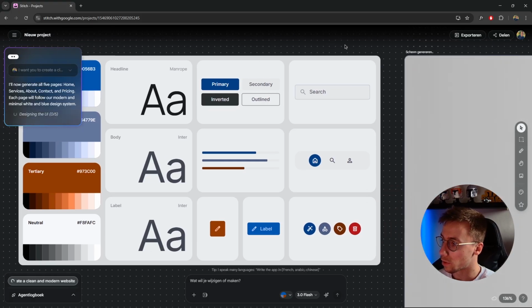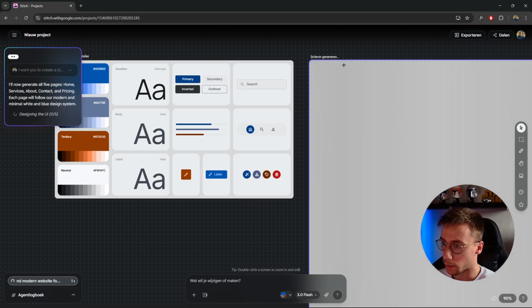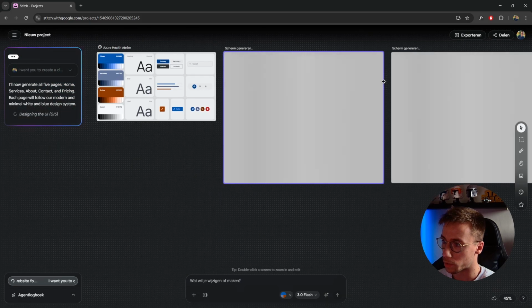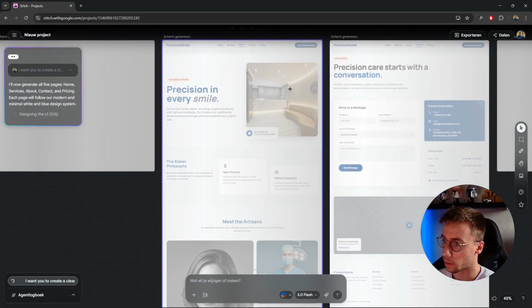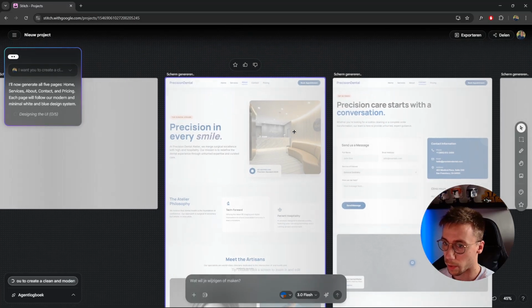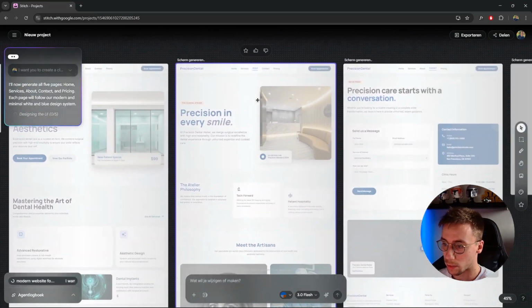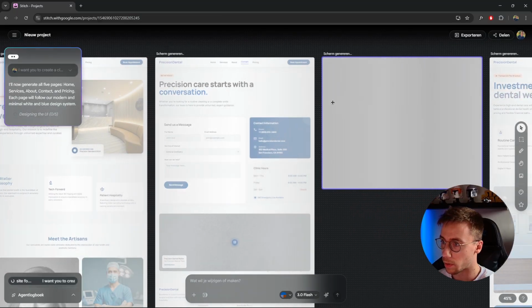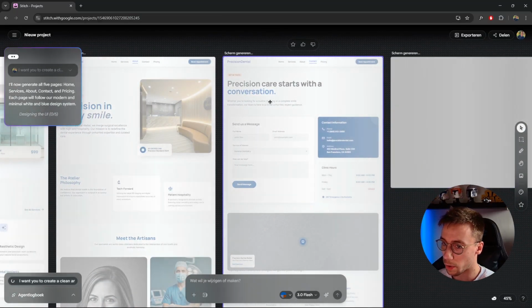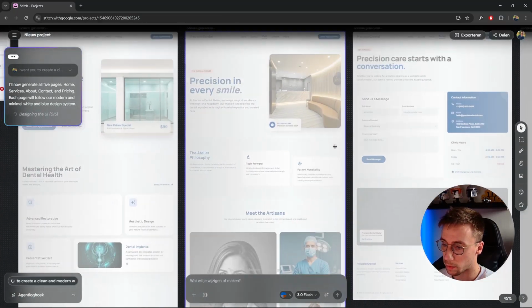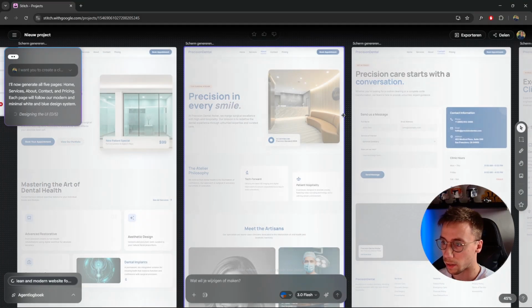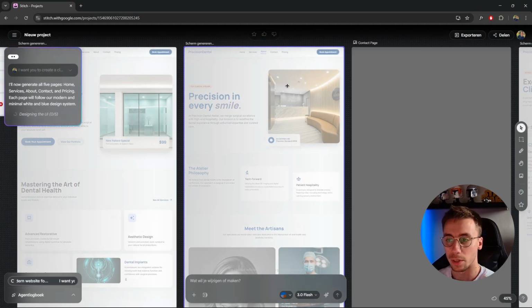Okay, so now it's already creating the screens, as you can see. Here is a little preview of what it already created. Here it goes. Now it's creating these pages for us. I don't know where it's getting the images from. I do believe that the images are also fully AI, as the text is sometimes a little bit hard to read.